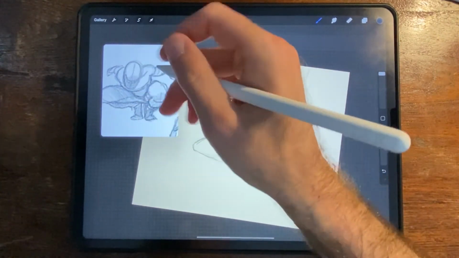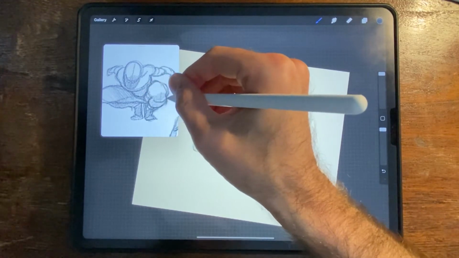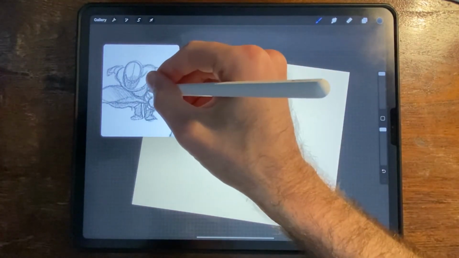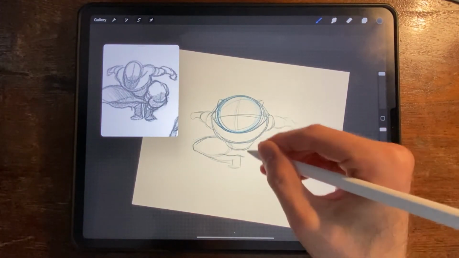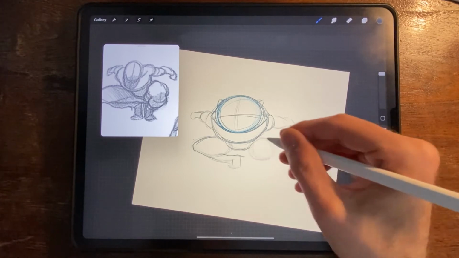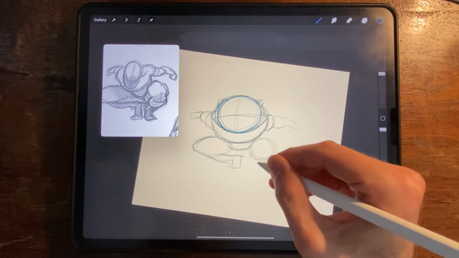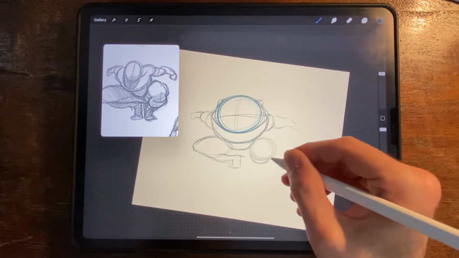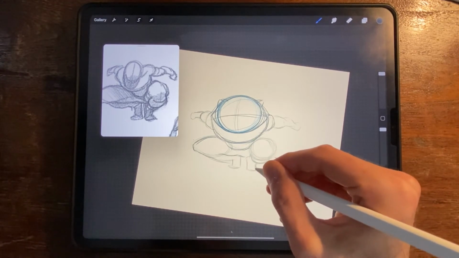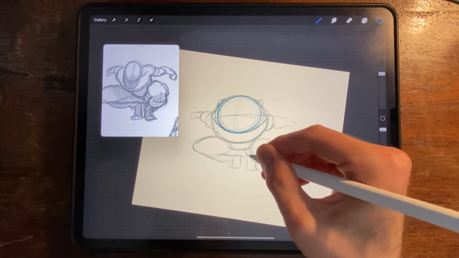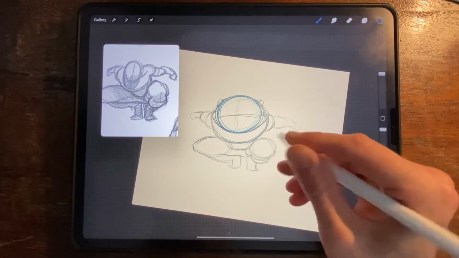So we're seeing more of the knee here. So there's the knee, and then the calf muscle sort of bulging out here. And then let's think basic shape still. Let's just go for a round circle at the moment, and then more of a semicircle underneath. And then let's chuck in this foot here, and then let's just put this line in here for some muscle there. There we go. Like so.